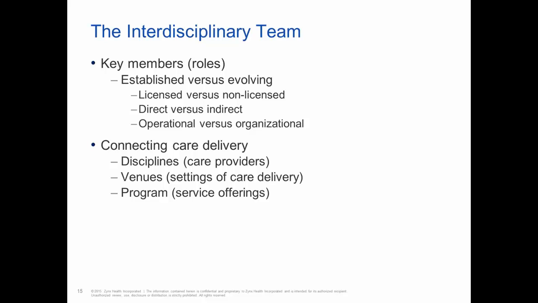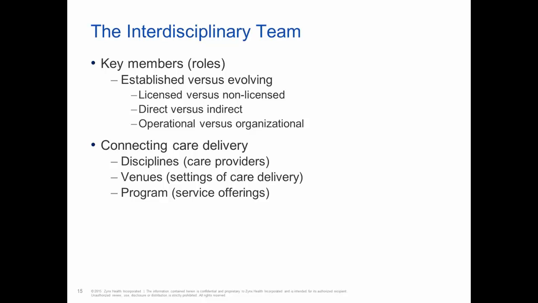You see that we also have direct versus indirect providers, and I shared that with you earlier, that depending upon the venue, the direct providers and the indirect providers may switch off. So if I'm in the hospital, a direct provider might be a nurse or a physician or a physical therapist or a pharmacist. An indirect provider might be that ACO coach or care manager who is visualizing the care of the patient. And then we also have operational versus organizational roles. So the people who actually deliver care directly and indirectly, those are the operational roles. And from an organizational standpoint, clinician leaders or organizational leaders want to have visibility into the care management or care delivery model.